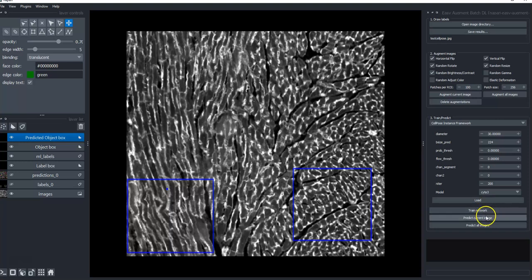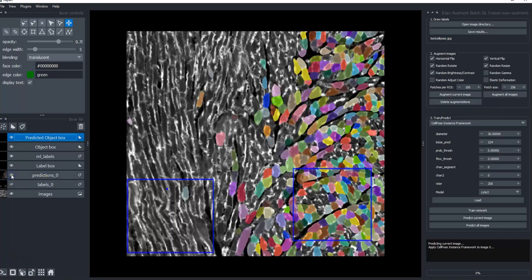And let's just predict with Cyto3. It should detect the round cells pretty well, but not the elongated cells, and that's what we see here.